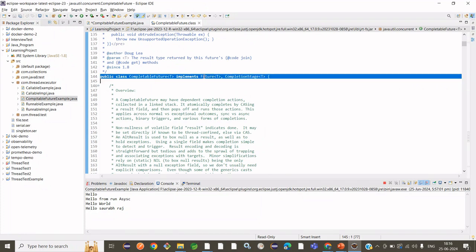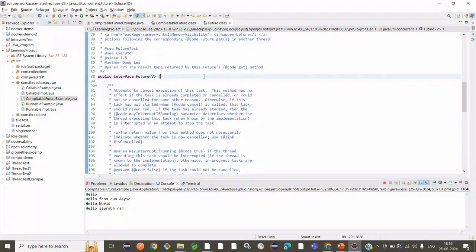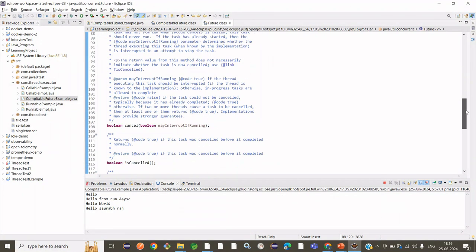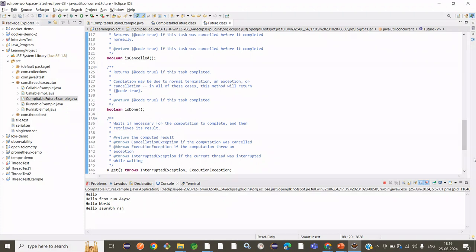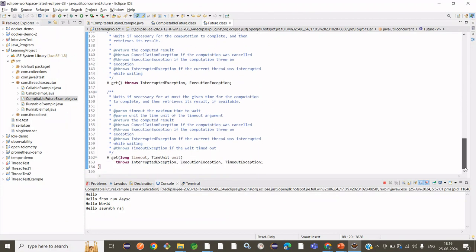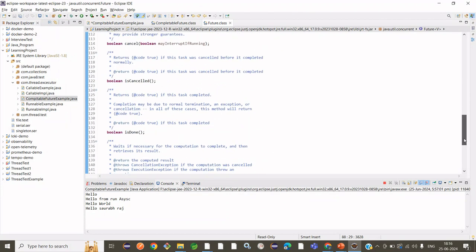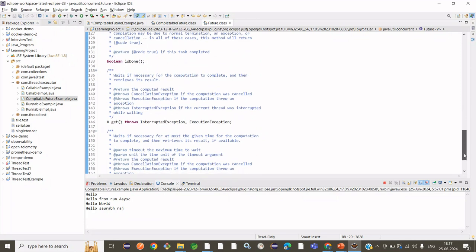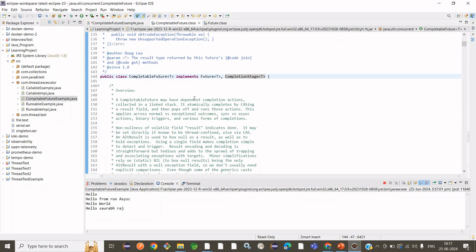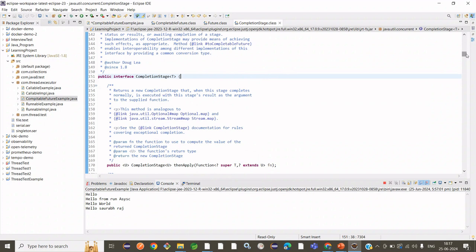In Future, we have some methods: cancel, isDone, and get. We discussed that isDone is there, isCancelled is there, and get is there. We use get to get the value.